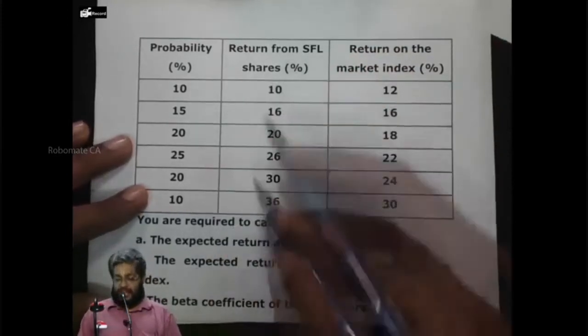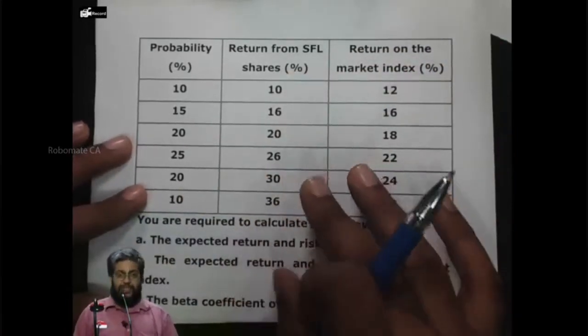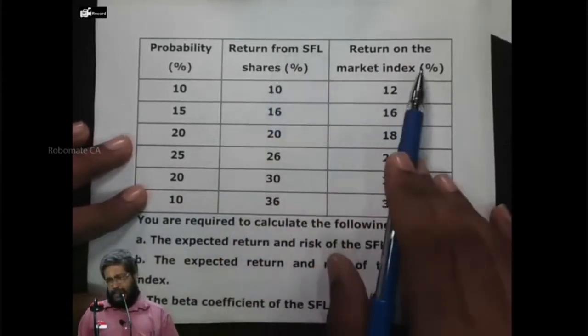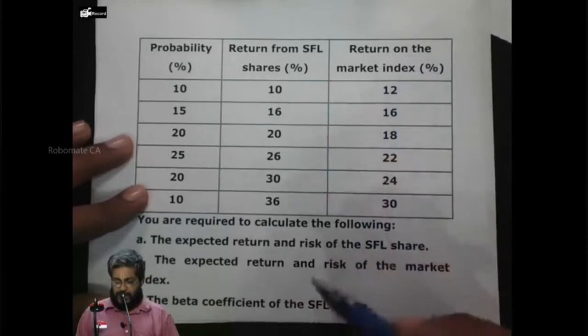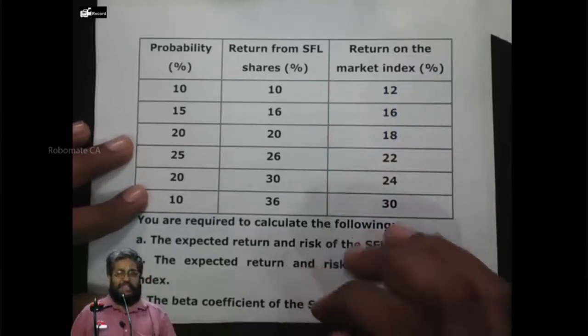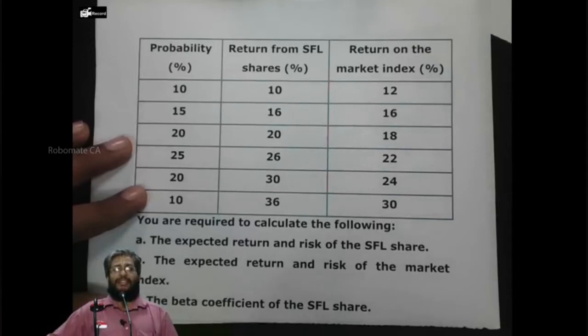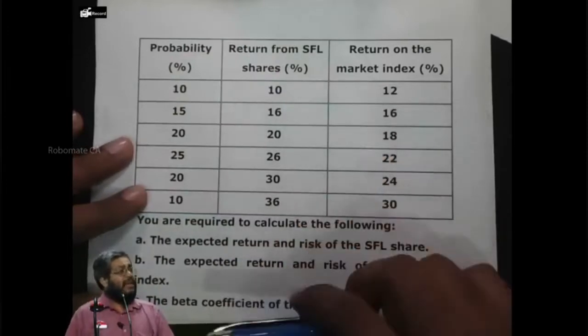The second question is, what is the beta coefficient? First, the expected risk. The risk is nothing but the standard deviation. Tell me, what is the formula for standard deviation? Square root of sigma p into (s minus s bar) the whole square. Here for the market it is going to be square root of sigma p into (m minus m bar) the whole square. They also calculate the beta coefficient. What is the formula for beta? Covariance of security and market divided by sigma m the whole square. What is the covariance of security and market? Sigma p into (s minus s bar) into (m minus m bar). Already we calculated sigma m squared, and dividing gives you the beta.